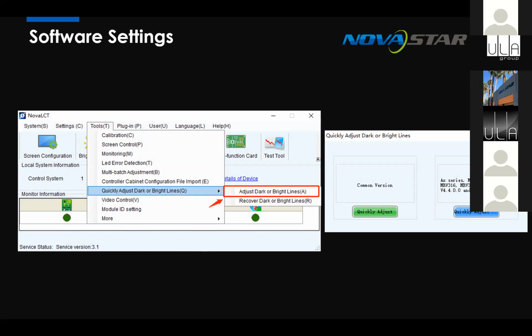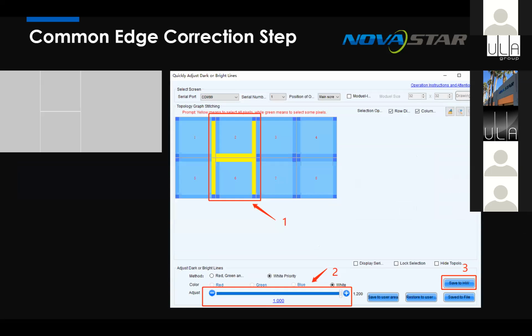The newer version is much prettier and much easier to use, but for this demonstration, I'm going to show the common version. So most of you out there with current screens are probably using the common version. And there is no reason that you can't use this version for both either. Once you go into this, a couple of things are going to happen. As soon as you go into this, your screen's going to look all whack and weird, because it ramps the gamma right up so you can really see how bad your screen is looking.